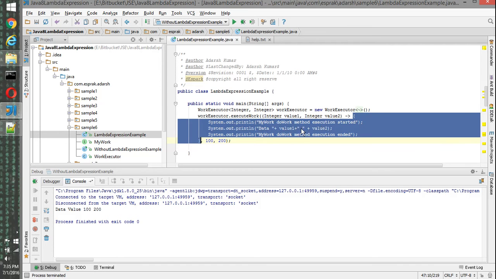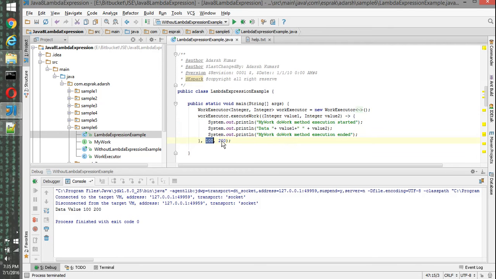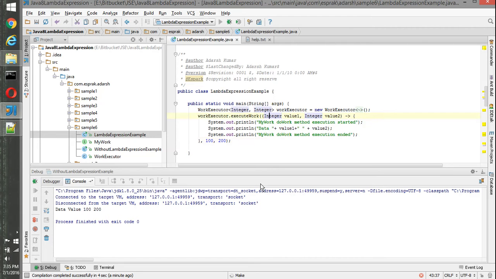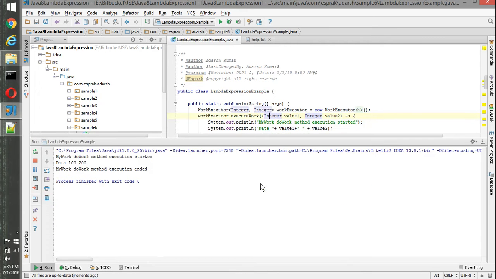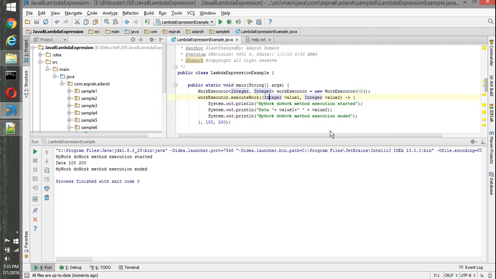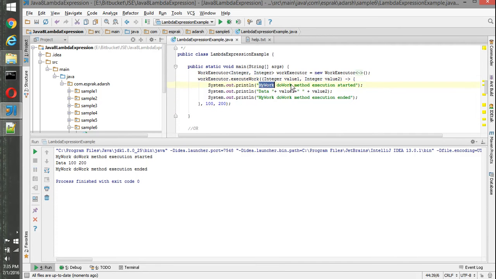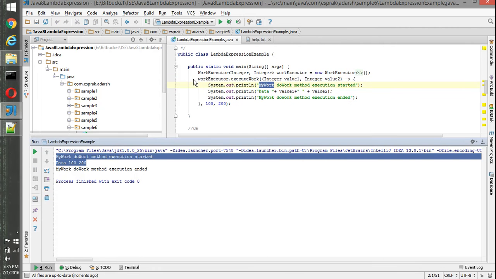We have a multi-line statement here, and the second and third parameters for executeWork are going to sit into value1 and value2 correspondingly. If I execute this piece of code, we can see that these statements are printed properly with the lambda expression.